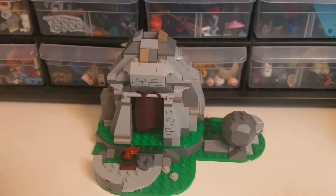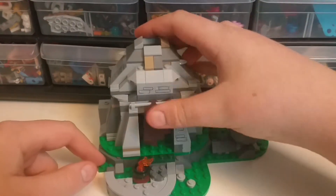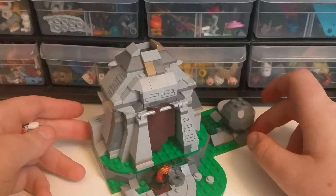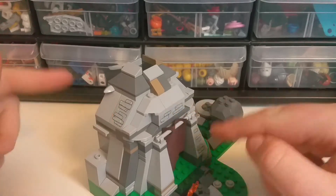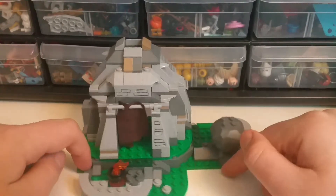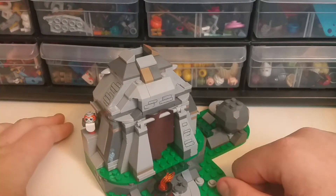Here is Luke's hut — we finally got to it. Starting off on the outside, Luke has his door, which fun fact, this isn't part of his X-Wing — it's a cloth piece. The hut is built up very nicely with its brick shape design. It has a few stickers throughout the whole set just to add detail to the brick. The outside of the hut looks pretty sweet. On the left here, of the hut, you have this little porch for a Porg, so you can just put the Porg right there.